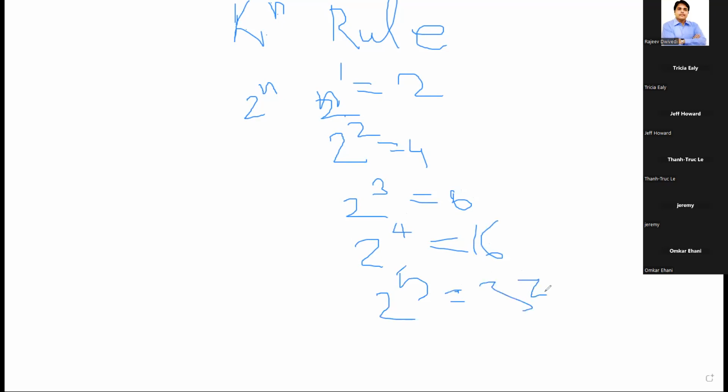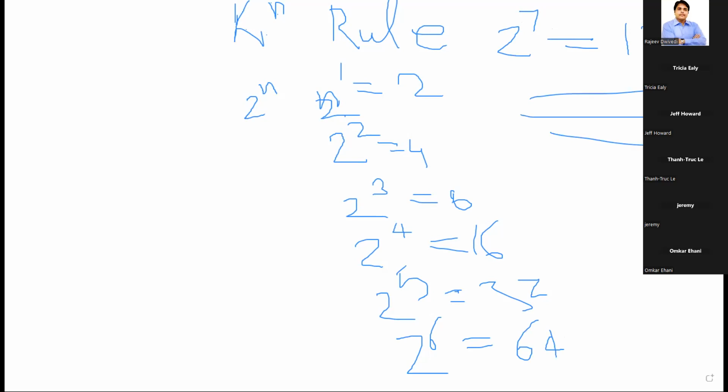I'm sorry, where do you get the 2 from? Yeah, this is a rule which is not given in the book. I'm explaining, there is also one rule which I'm going to explain, which is given in the book. So this is the easiest way. 2 to the power 6 equal to 64. And I'm going to explain the relevance. 2 to the power 7 equal to 128, and so on, and so on.